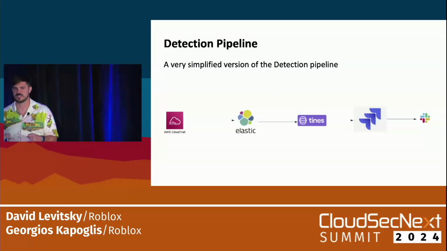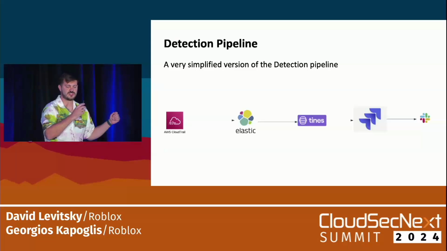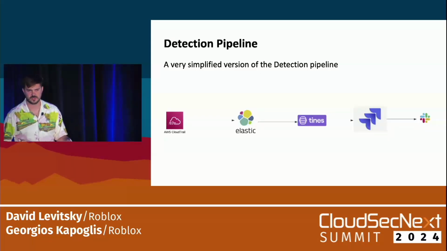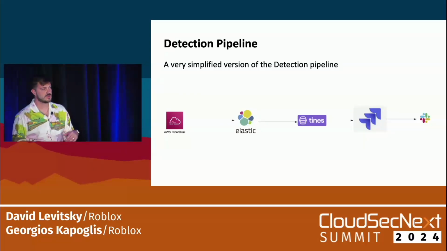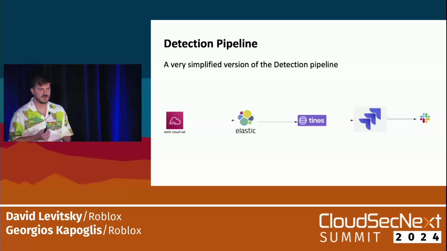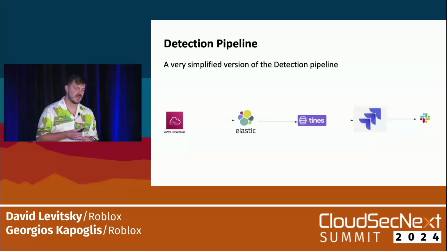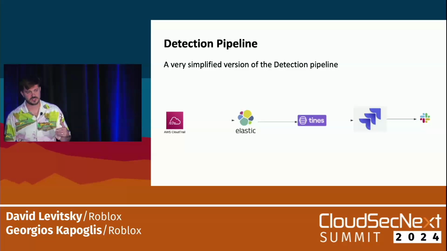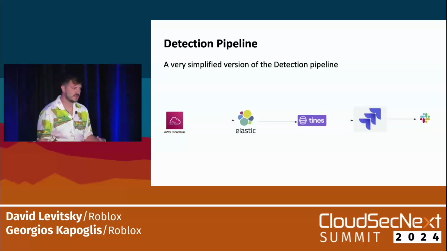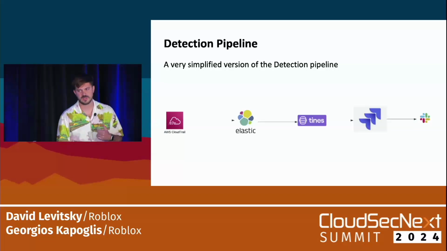This is where we're going to say if event action equals create new user and attach these permissions, then create a detection. We want to know about it. Then what we do is we ship that out into our SOAR platform, which is Tines. And in there, we do a lot of things like enrichment and aggregation of logs. We make sure that we provide as much information as we can to the SOC engineers, who are afterwards going to get a Jira ticket in our Jira queue. And sometimes for critical detections, we're also going to get a notification in our Slack for quicker response.